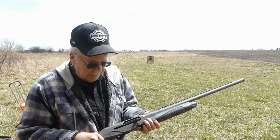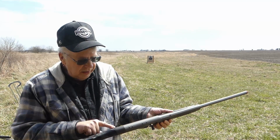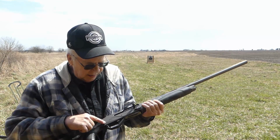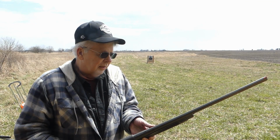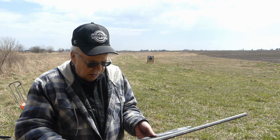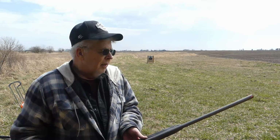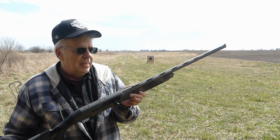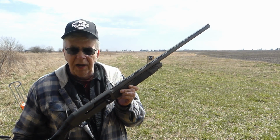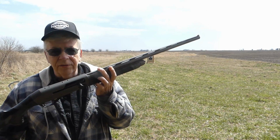So, CIP tested. The receiver is drilled and tapped. One of the things that Weatherby did is they wanted a nicer finish on the receiver, so they decided to go ahead with some profiling and some extra tumbling on the receiver, and it shows because it's extremely smooth. This Cerakote, this is called tungsten Cerakote, I believe. The specific model is the Storm. There's 3 different camo designs for starters. Cerakote is applied by Marucci, and they do a very, very nice job. This also has a step rib, which I personally really like.